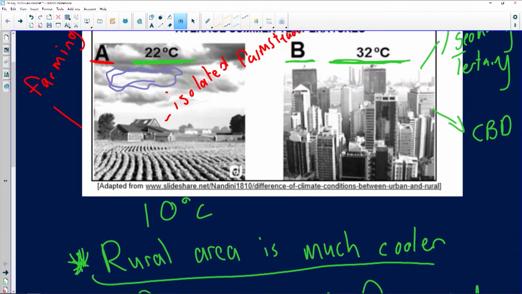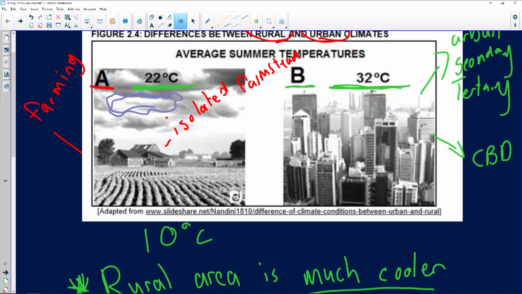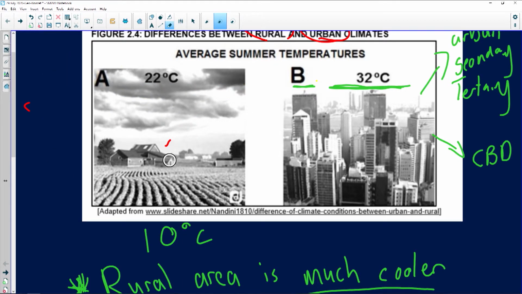Now, the question states, why does area A, apologies, I just want to use a different color pen over here, yellow. Why does area A experience more evaporation than area B? Okay, all the answers are right here in front of us. I just quickly want to clean my photos so I can write on them.